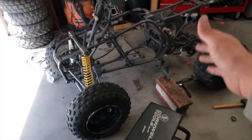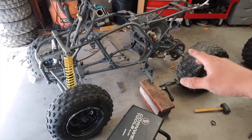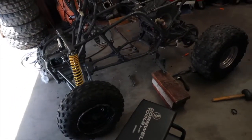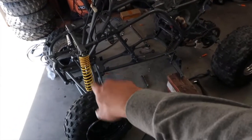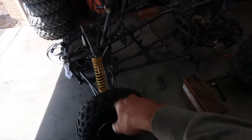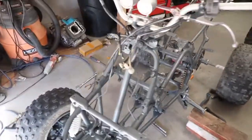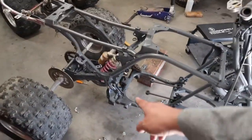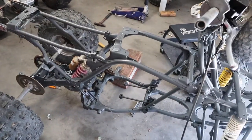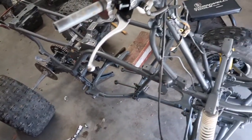So far this is what I have accomplished, and it feels like it's been like 2 hours, maybe. I got the shocks on, the swing arm, the wheels, the chain, the front handlebars, and pretty much that's about it. I was having trouble with the front bolts on the shocks over here. They were pretty stripped out. Then I put the grab bar on, and I had some difficulties with the back shock too. I put the front brake on there now, the master cylinder, and I bled the front brakes as well.